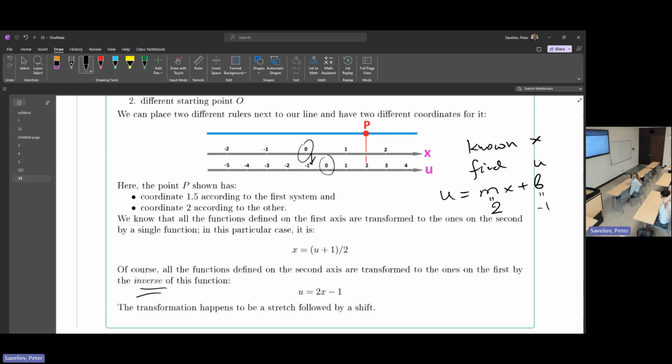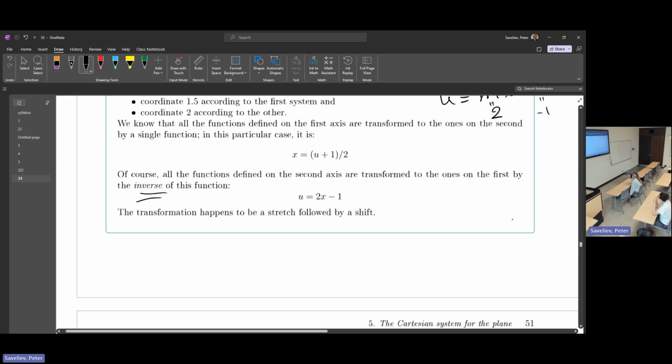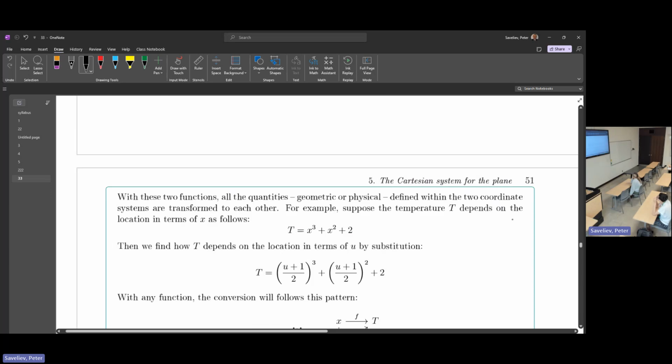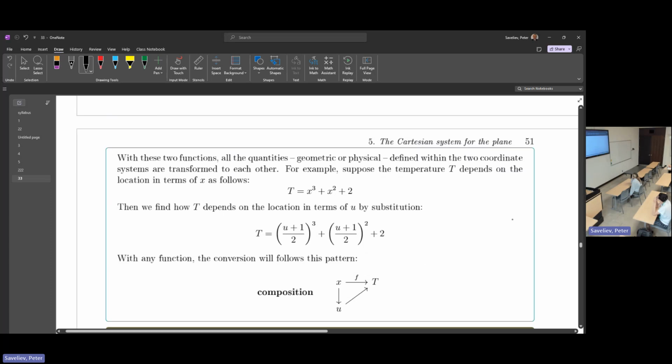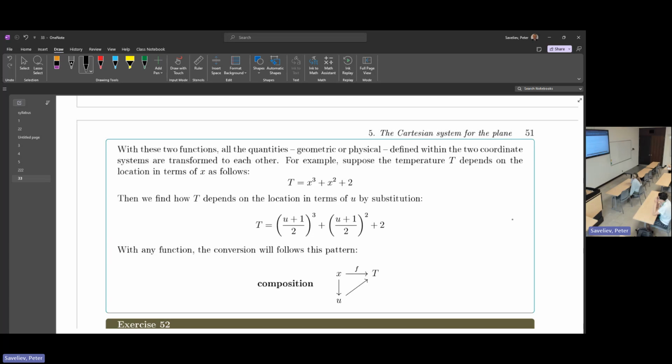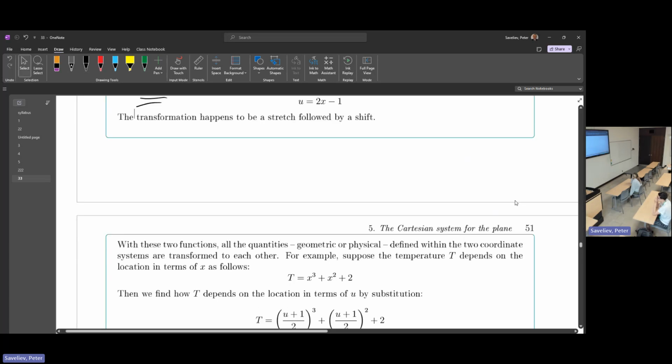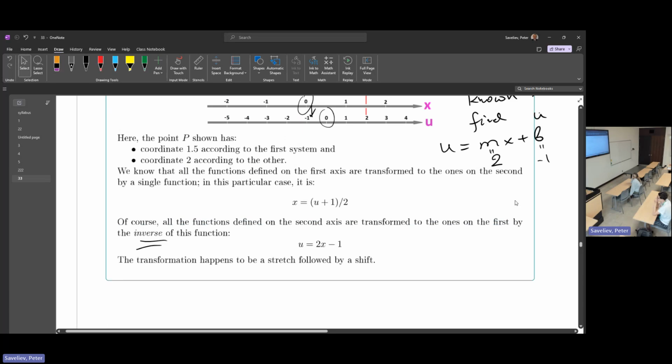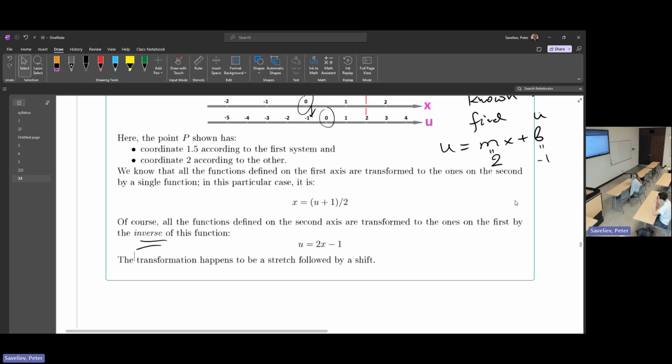Okay, to begin with. But the idea starts here in the one-dimensional case. So we'll deal with that later once we get to it. For now, this is how we can change. So you have some kind of a formula, and then you can transform the formula into the new one. So that's how compositions come into play, and change of units requires you to substitute your change of units. That formula that we just discovered will be substituted into whatever functions you have had. So you have Newton's laws, for example, written for one coordinate system, and then you're supposed to rewrite them for a new system. Okay, using these formulas.